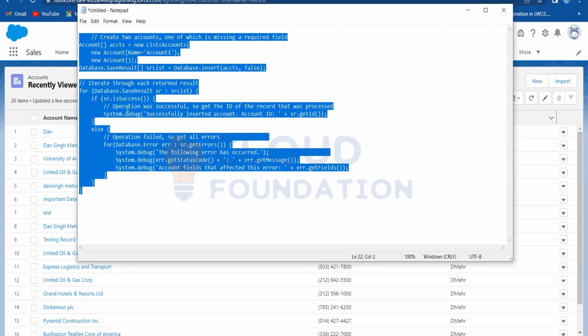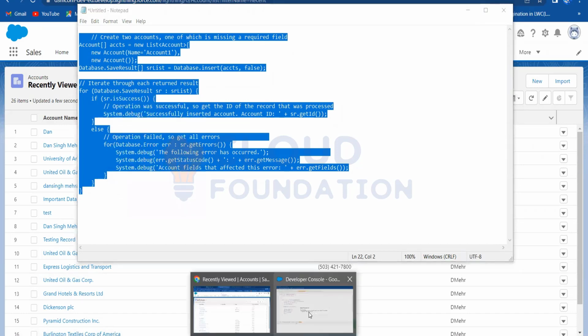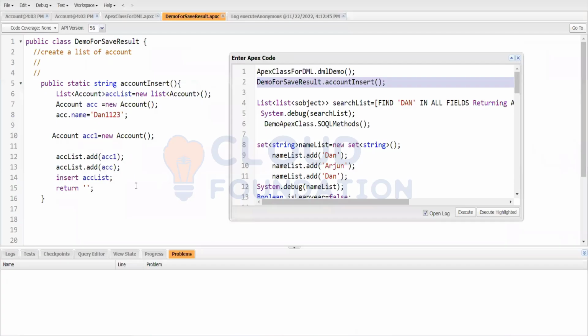Control Z. If I go to this line of code and comment this, see what happens.